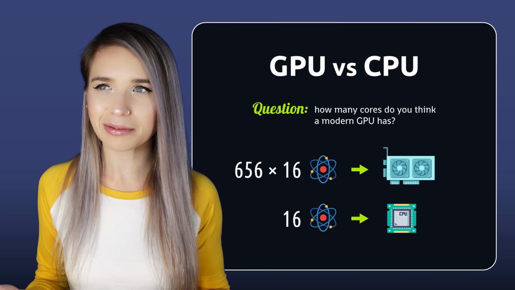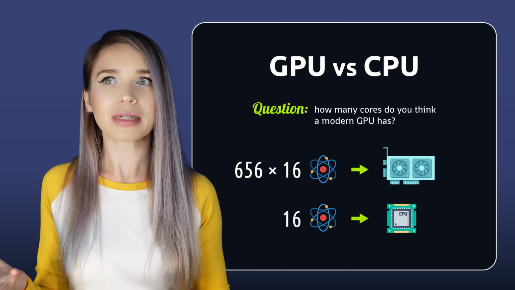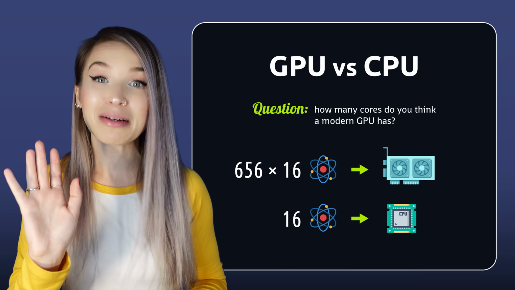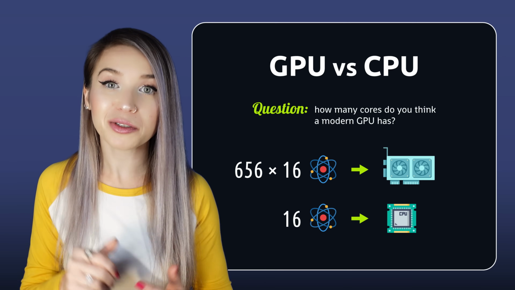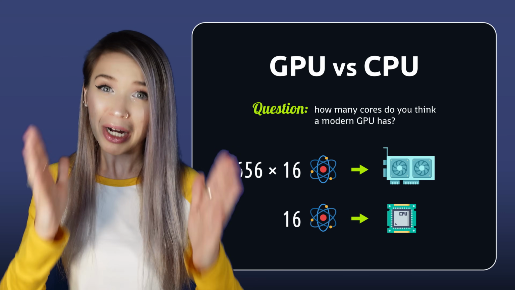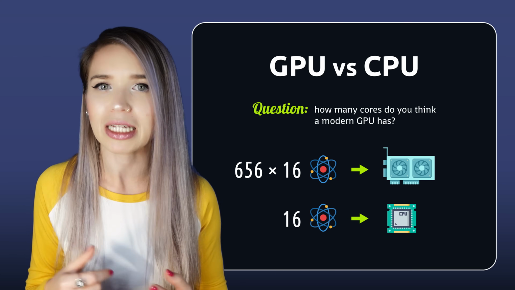So if that's the case, why do we even need CPUs? Let's just get rid of them and use GPUs instead. But there's just one problem. Sometimes multitasking is not the best solution. In some cases, running tasks in parallel takes up much more time and much more resources than just solving the problem one step at a time.